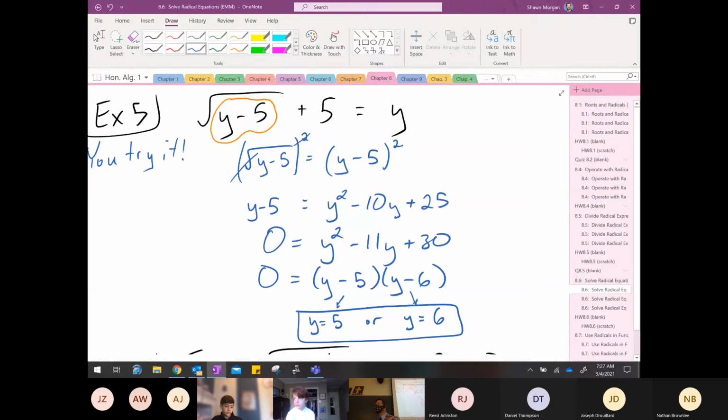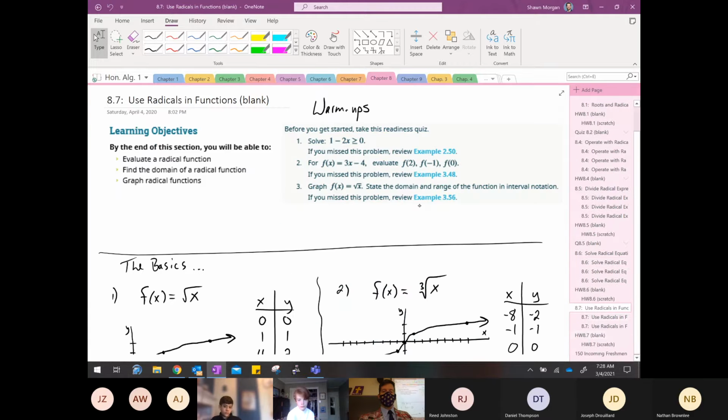All right, so anything you want to ask about this section 8.6? I feel like you guys did a real good job on it for me. Anything you want to ask? Tiago, anybody? I thought I saw a hand over there. 6 minus 5 is positive 1. No worries. Anybody else? All right, on we go. To the wild blue yonder.